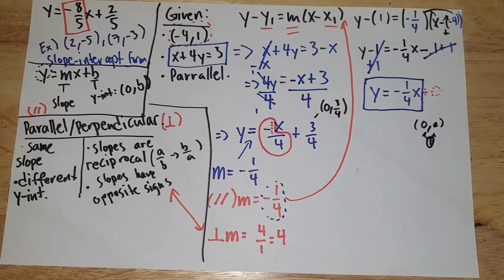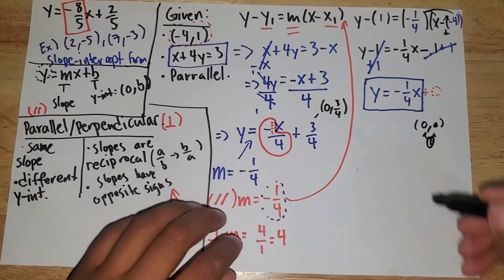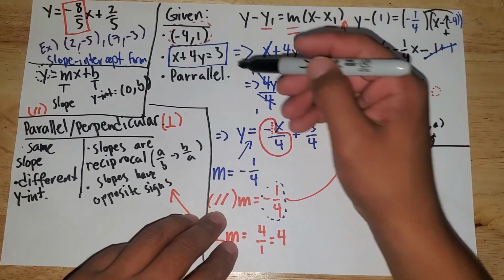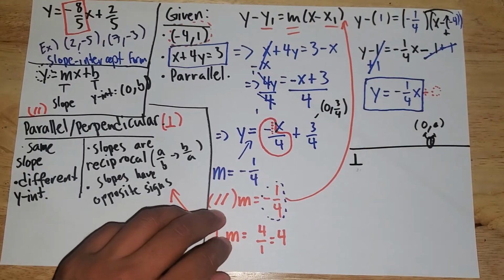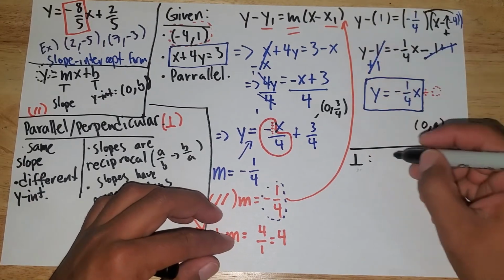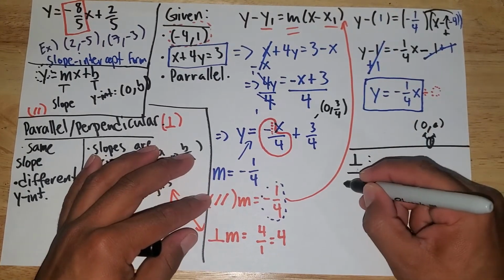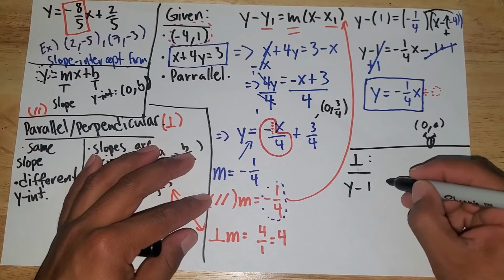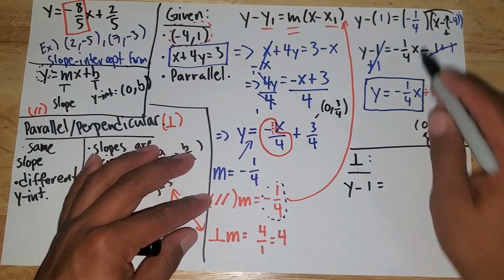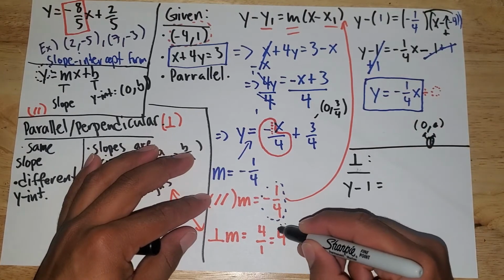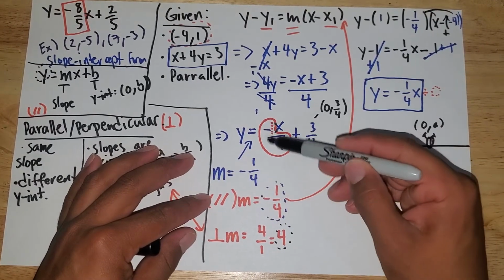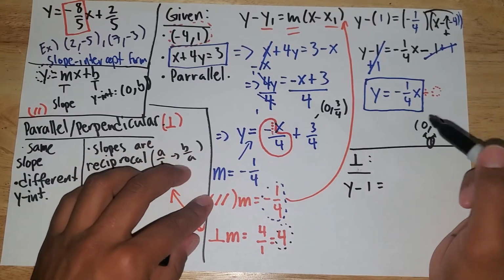And that's it. That's the third type of problems in terms of asking for writing a linear equation. Again, if it was asking you to do a perpendicular one, let's say if we change the question around and instead of asking for parallel, it asks for perpendicular, we would follow all the same steps. The only thing that will change is instead of plugging in this negative 1 over 4, I would just plug in the perpendicular slope, which was the reciprocal of this and the opposite sign.